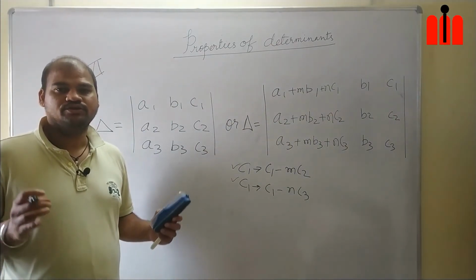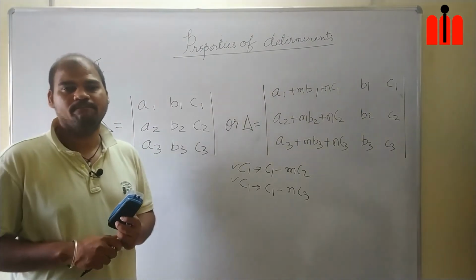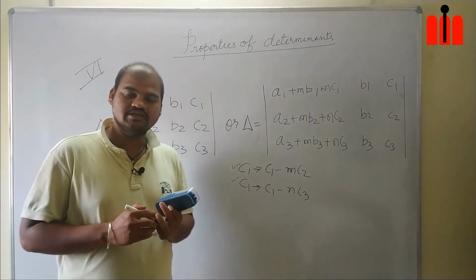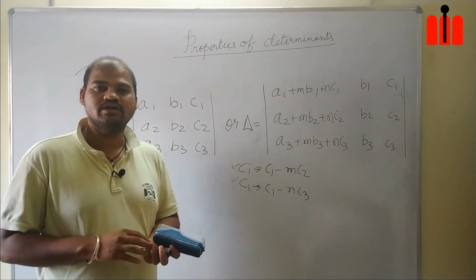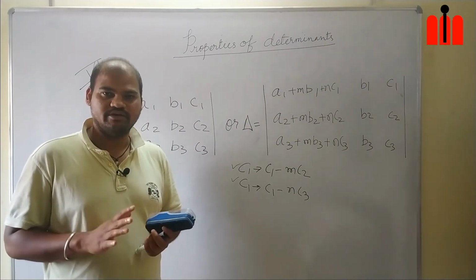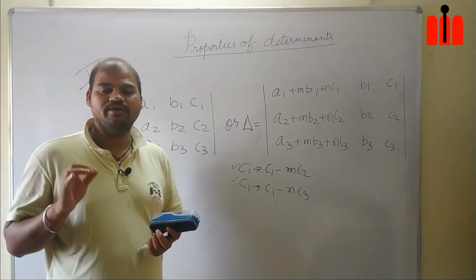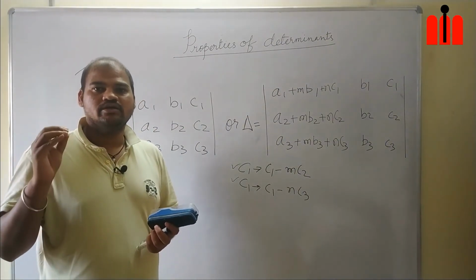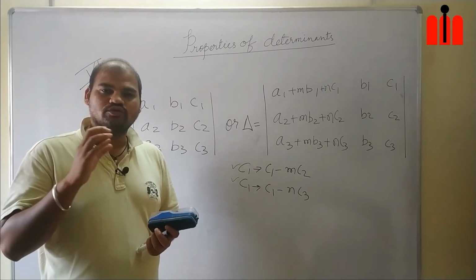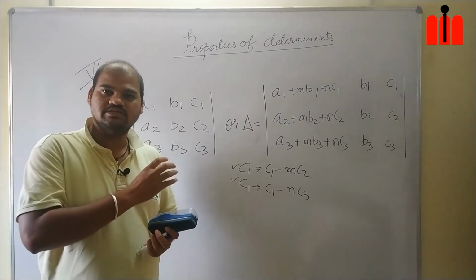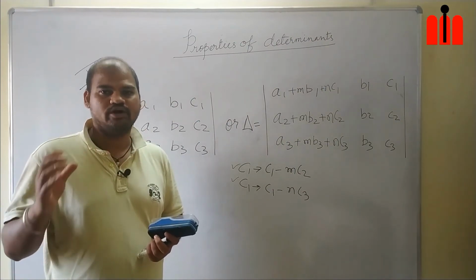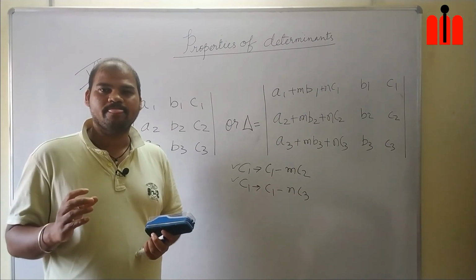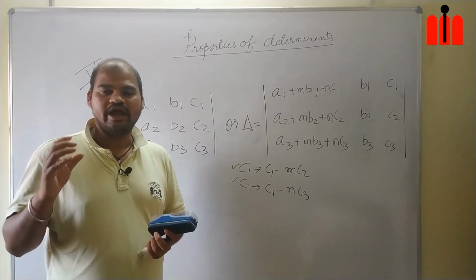Okay, this ends the properties of determinants class. What did we do in this class? We learnt about 6 properties of determinants. These properties will be applicable to the problems related to determinants. To solve those problems in our workshop session, these detailed explanation classes are very important. So please go through them in series. Thank you and stay connected.